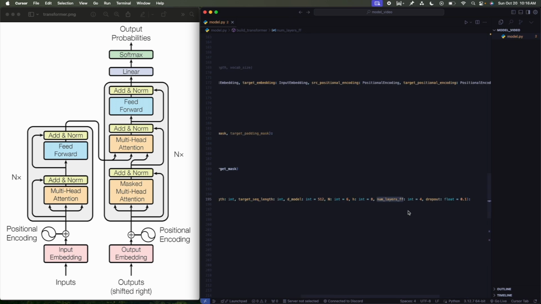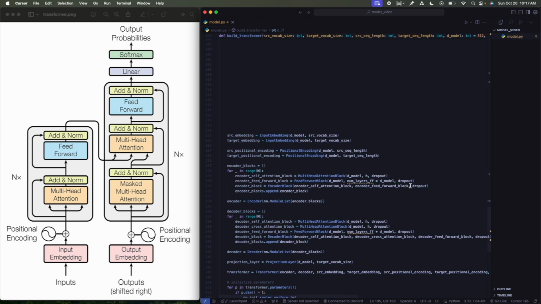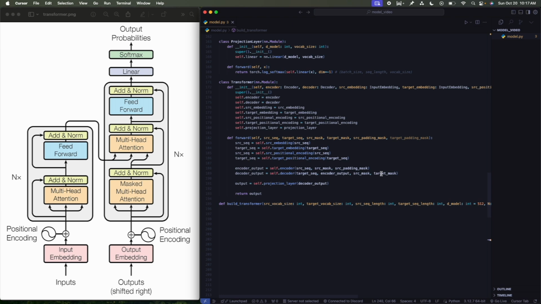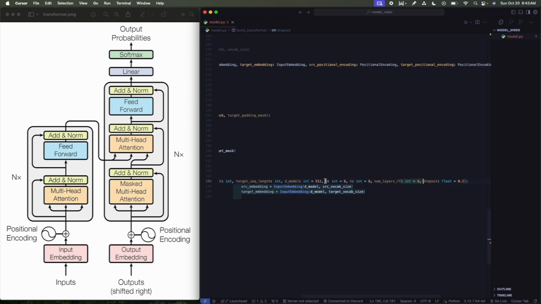Hello, this is Post Kyle speaking. I wrote num layers, but actually now that I realize it might be confusing to say num layers. I mean to say the dimension of the middle output layer for the feed forward block. So it would make more sense to just say DFF, which is also what the Attention Is All You Need paper refers to that number as. There's 4 times more nodes in the feed forward block as compared to the input and the final output. Later I write all this code, just change num layers ff to dff, then you get your right code. I haven't written that code yet in the video, so no spoilers. Have fun.